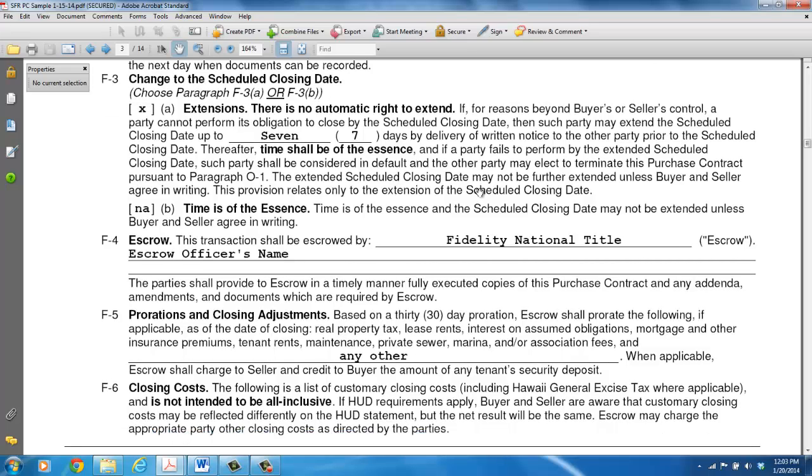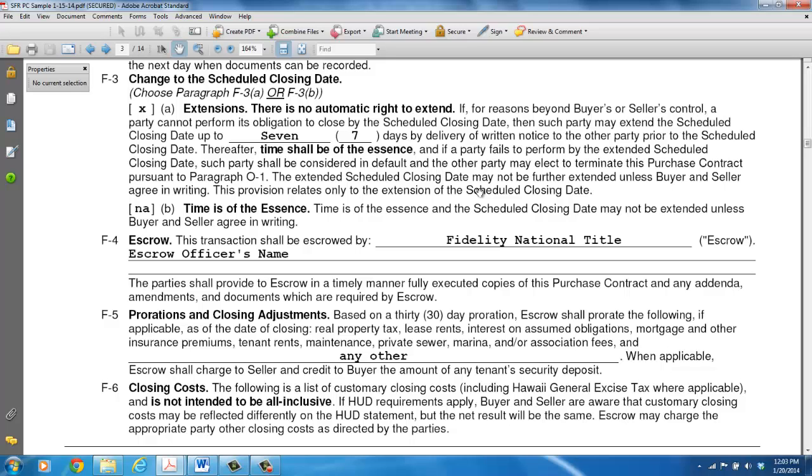So if you do get up to the seventh day of an extension and you require more time, it could potentially cause your buyer to be out of contract. So you've got to be careful with that too. So if you feel that 7 days is too short and you're worried about the loan, you might want to consider putting a longer time in there, because you could be putting your buyer into a pickle at the end of the escrow, I'm sorry, at the end of the loan.